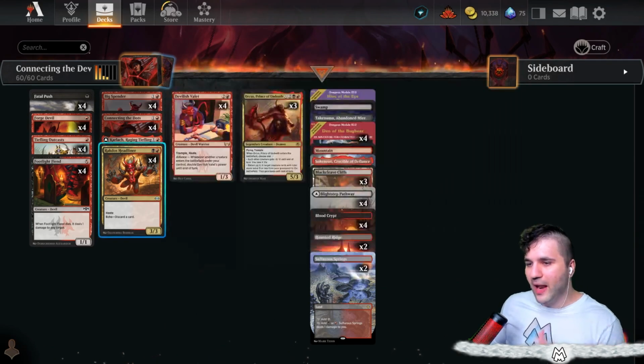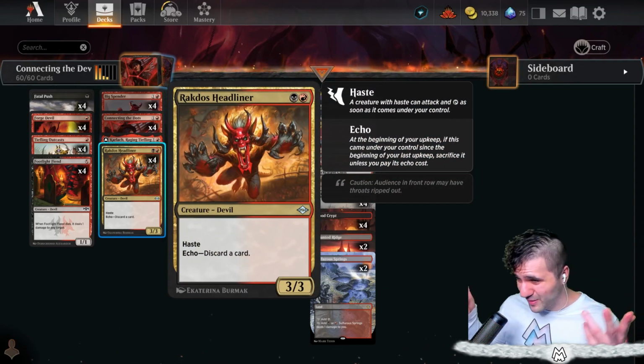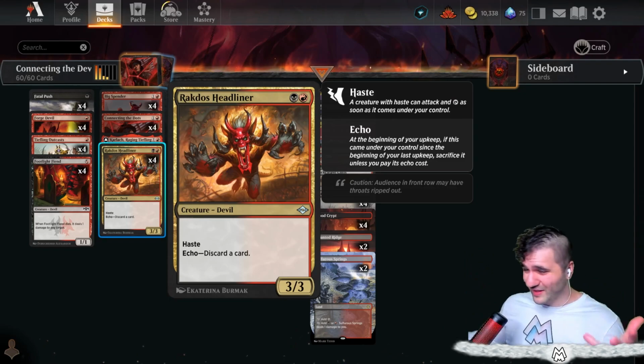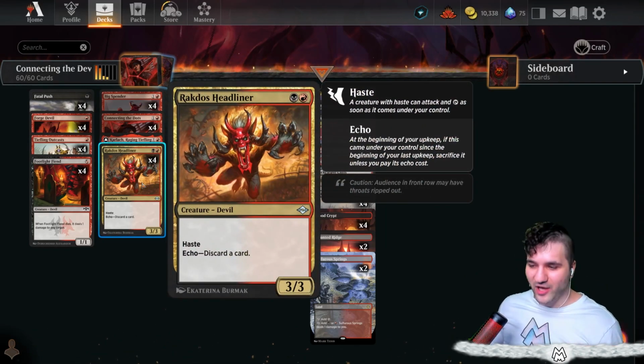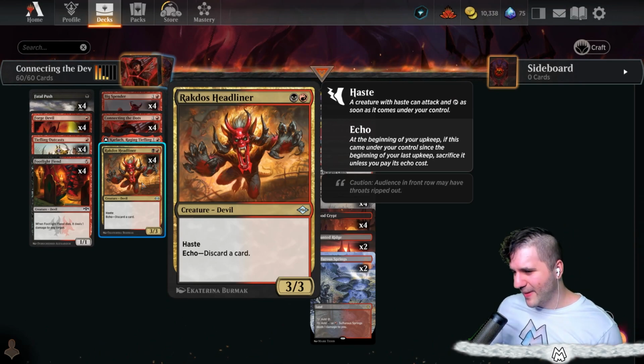Other than that, I mean, I don't know. Everything else is pretty much relatively simple, especially with a devil deck. We got Rakdos Headliner, 3/3 with haste, echo, discard a card. We usually don't really mind paying the discard cost, especially for a devil 3/3 haste.